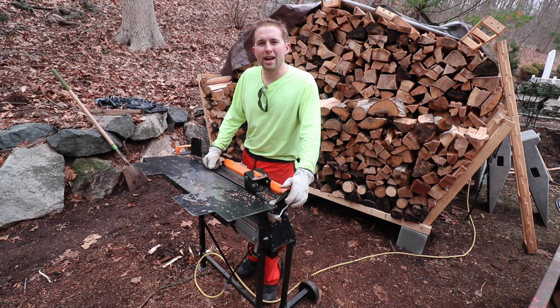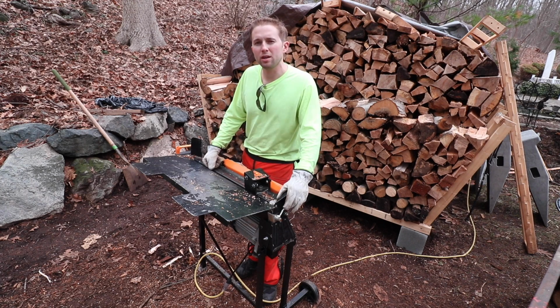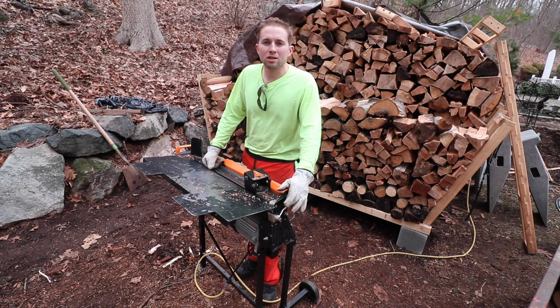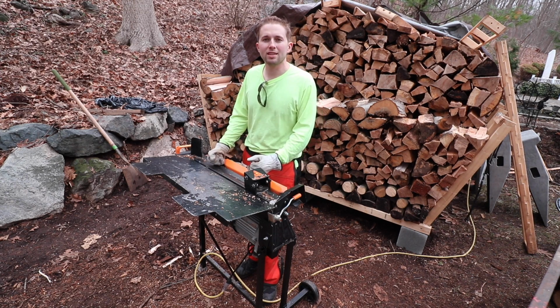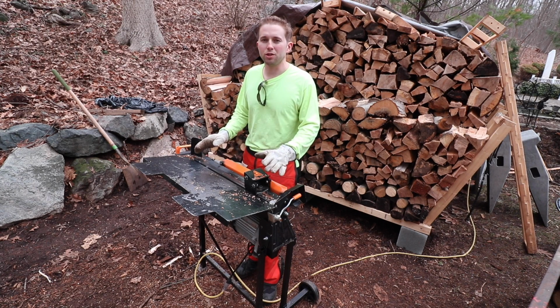Well, let me tell you, anything that you can lift up and put on this splitting table, it'll go through it. I was really impressed with how much power this thing actually has. I mean, sure, a 30 ton or 27 ton log splitter will go through anything, but really, this thing, anything that you can physically lift up and put on this table, it'll really go through it.